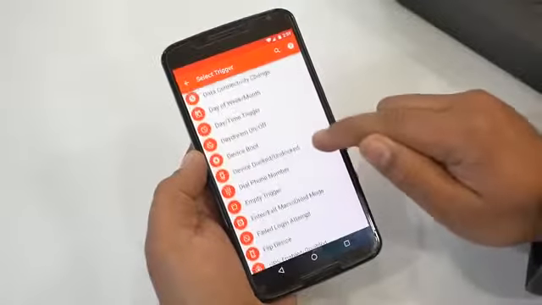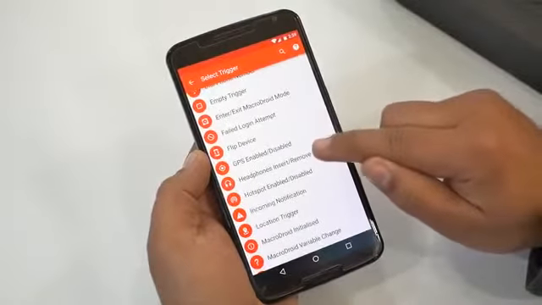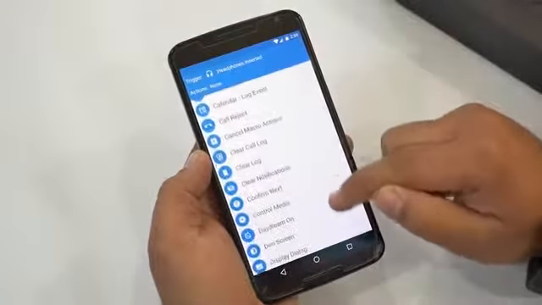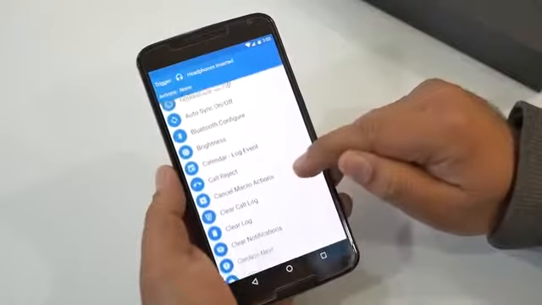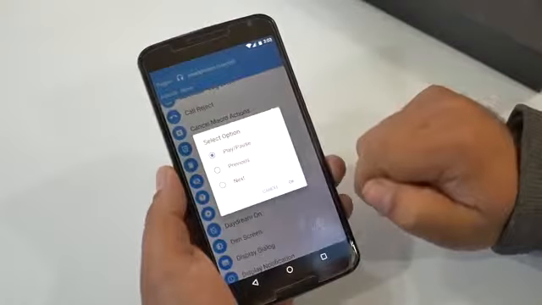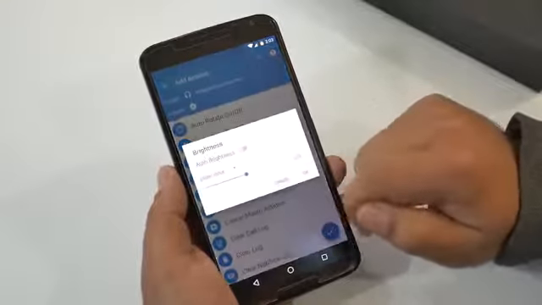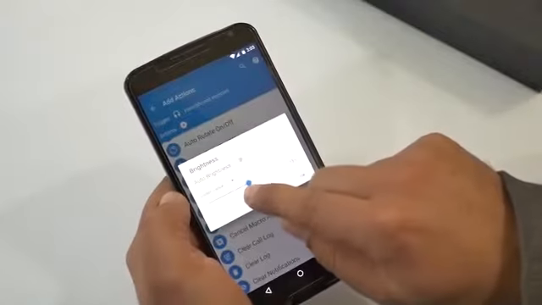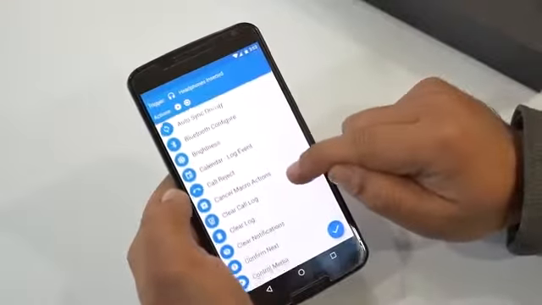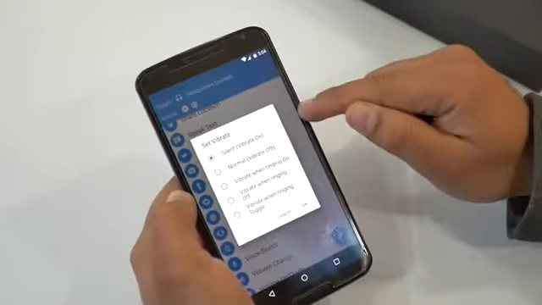Here you get a huge list to automate your device, like say when my headphones are connected, I want my device to dim the display and switch to silent mode. So for this I can choose the option called insert headphones or remove. First I will program for insert option. So here's a list of actions. First I'll choose control media, simulate media button and play and pause. And since I also want to dim my display, I will choose my brightness action as well. Set the value and hit OK. Once that's done, I also want my phone to switch to silent mode. I'll be choosing vibrate and enable and choose vibrate when ringing on.